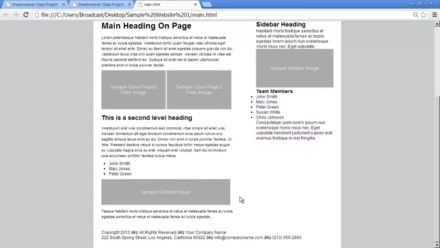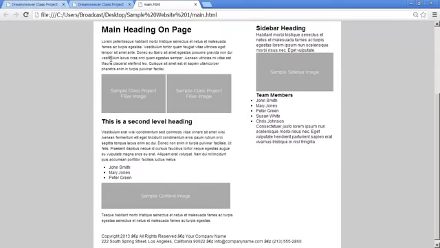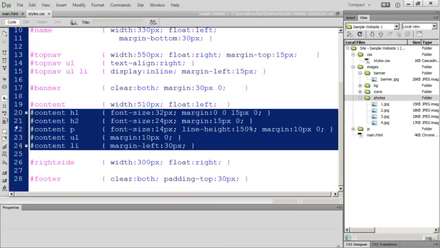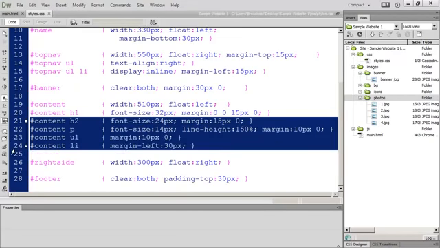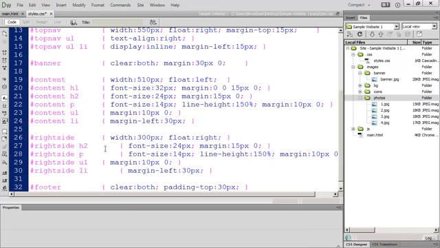Now, I want to do basically the same thing on the right side over here. The quickest way to do that is actually going to be just to highlight, and I actually don't have any H1s, so I'm just going to highlight these here, copy them, and paste them right in there underneath right side. I'm then going to highlight the word right side, copy it, and paste that over there.